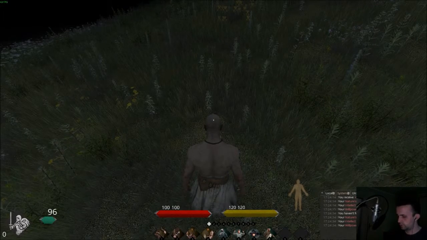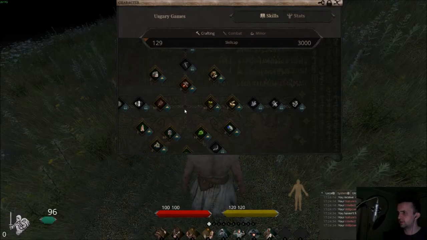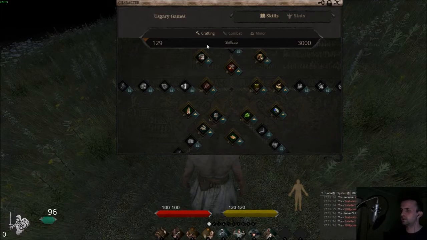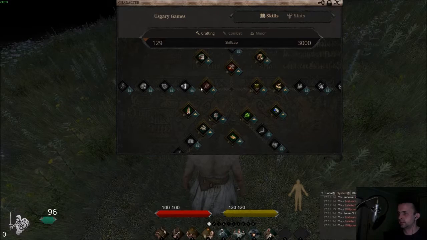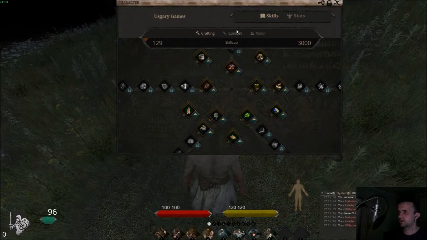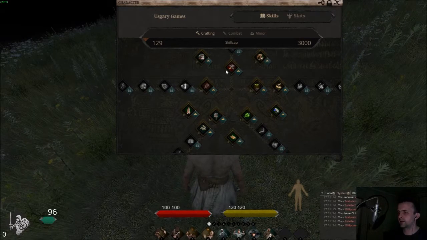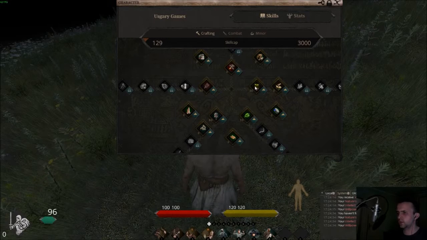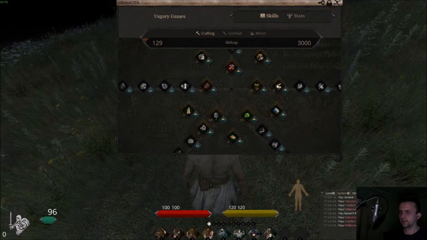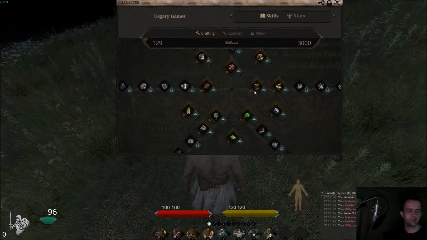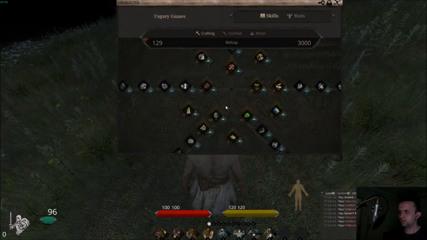So what else do we got? We've got, by pressing L, the skill window. Can I actually resize this? No, I can't. The skill window showing 3 tabs here: crafting, combat, and minor skills. Right now the crafting window is open. Here you've got the 5 skills that you have seen on character creation, and they all branch out to the side and above and so on into skills that get unlocked if you get to a certain amount of points into those skills. Yeah, that's the skill window real quick.